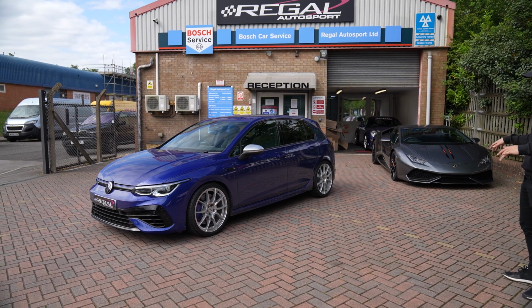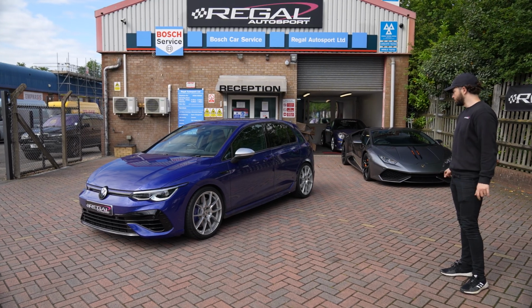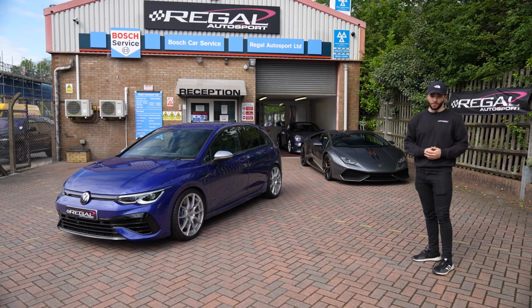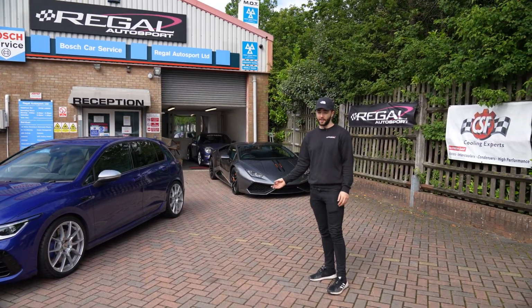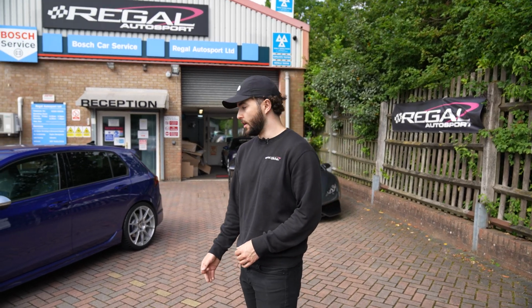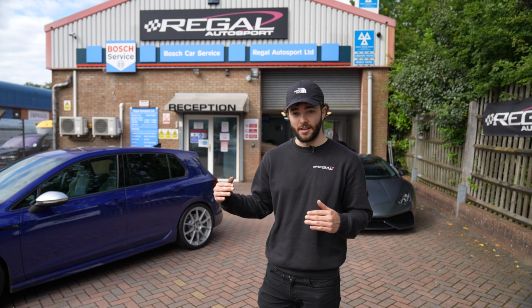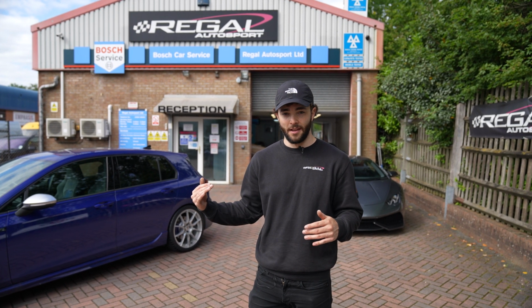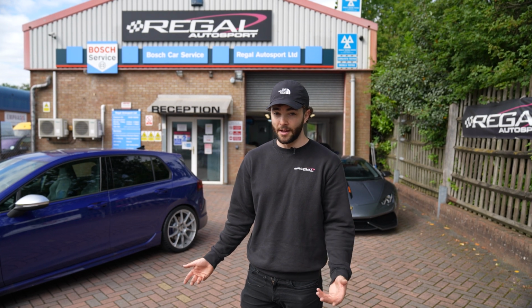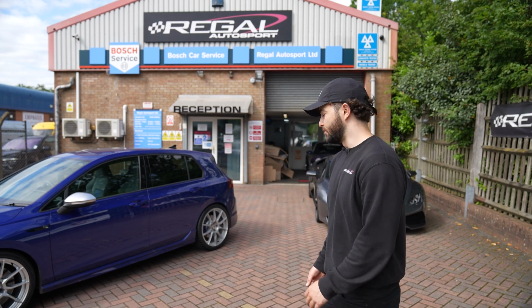This isn't completely flat, but if you go onto somewhere where it is flat, then it's a nice sort of equal arch gap front to back. I don't want to make it too low because, like I say, I do use it on track quite a lot. I do drive it on the roads quite a lot as well, so I don't want to make it unusable. And also if you lower it too much, then the roll centre is going to be such that when you enter a corner, the car's already rolling, so it's going to exacerbate the amount that it's rolling anyway. So for performance use, you don't want to have the car too low. But yeah, super happy with this.